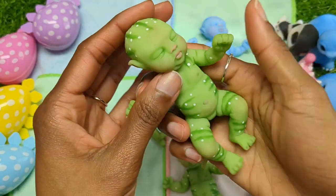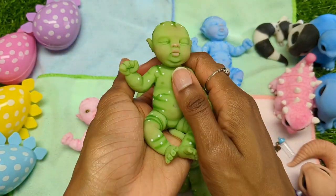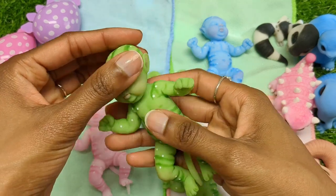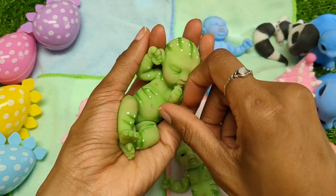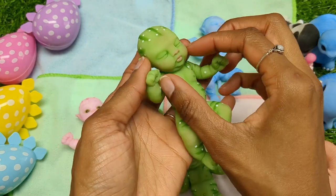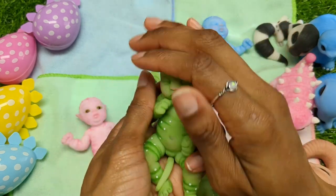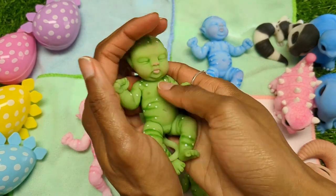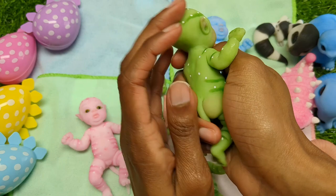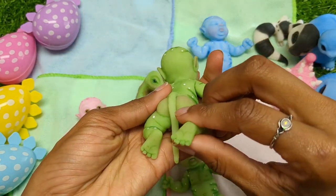And now I'm just going to show y'all some of the movement of them, just play with them in my hand so you guys can get a feel for those of you who haven't ever had a silicone or are thinking about getting one from me or any other silicone doll artist. I want y'all to see how very squishy, and you can't really feel how soft they are, but they are really soft. And I just think it's so amazing how they move so effortlessly in your hand. And that's his tail, little feet.